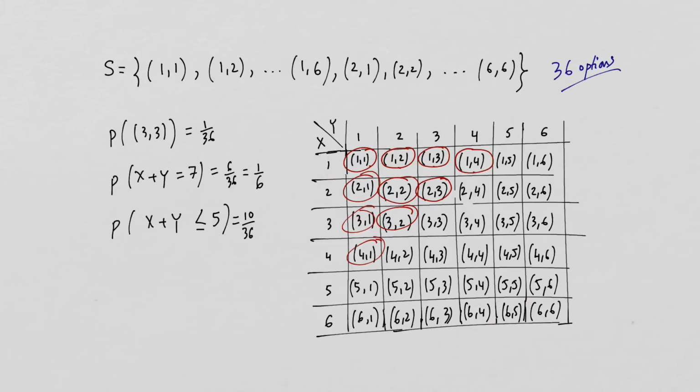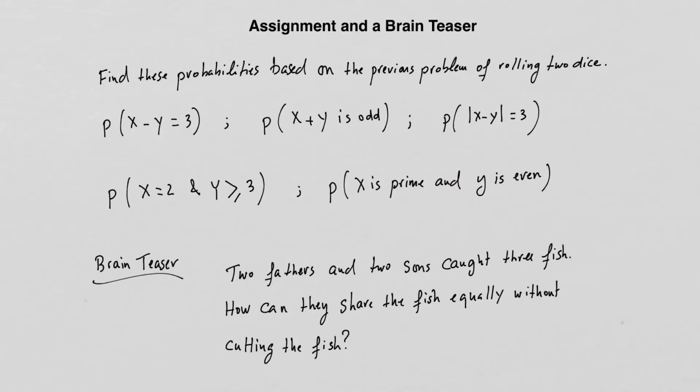Okay? So I'm going to give you an assignment based on this problem. You're rolling 2 dice. They're both fair. They're both numbered 1 through 6. And I already gave you the sample space. You can copy it from here or copy all of them. Actually, if you want to write all of them, that's how it works. So you already know your sample space. And now I would like you to do these 5 questions. It shouldn't take you more than 5-10 minutes.